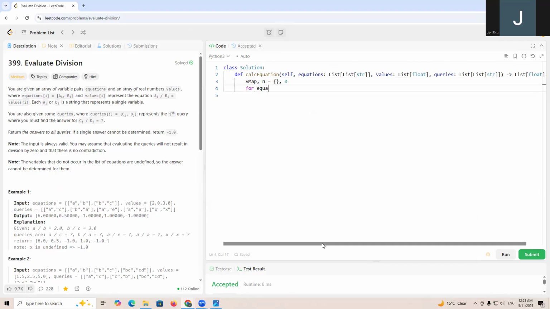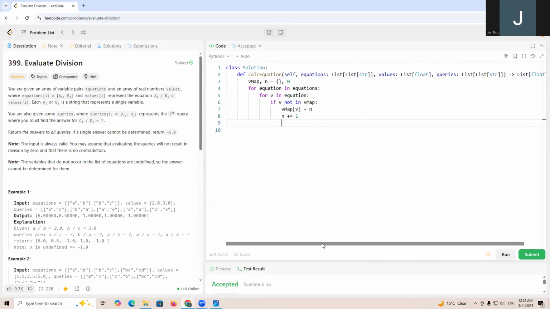For equation in equations, and for v in equation, if v not in V map, V map v equals n, and we have n plus equal to 1, right?